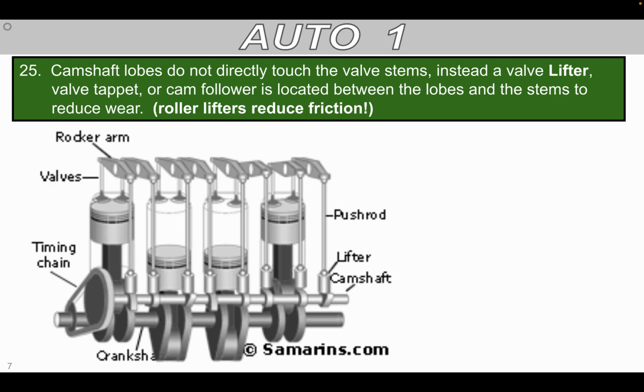That's kind of the big thing there. All it's doing is trying to reduce wear. Because again, that cam is hitting that valve thousands of times a minute. If we didn't have that lifter, tappet, or follower, that valve stem actually would start to mushroom out because it's getting hammered all the time, which can eventually cause that valve to not function correctly.